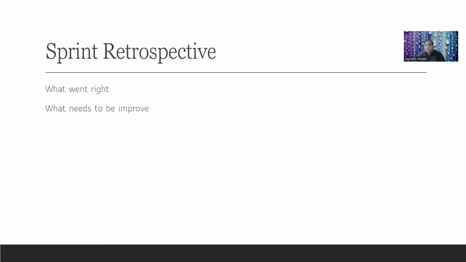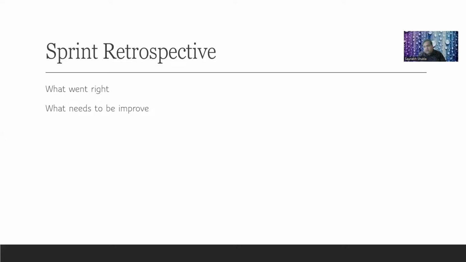Right also, because let's say we have done this, and because of using this particular code, my end product is looking great, and it is getting faster results and everything. So that is also something we have to discuss in our sprint retrospective. Basically, how many points we have taken, how many points we have delivered, what kind of PBIs. Let's say I have taken 10 PBIs and my team is able to deliver only 9, then my velocity will become 90%. I'm not able to deliver everything. So that also we need to see, what went right and what went wrong.